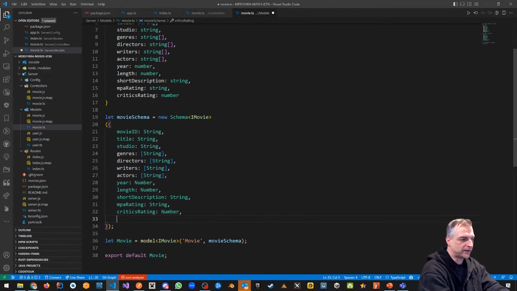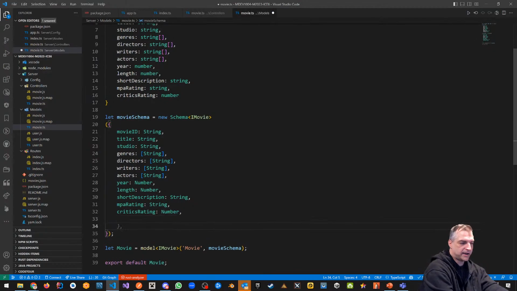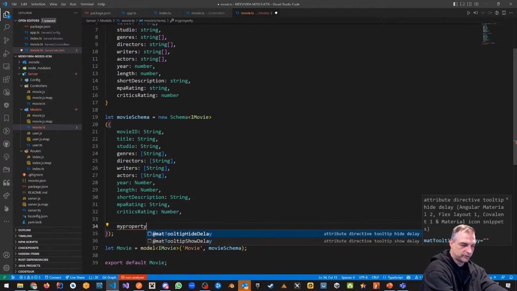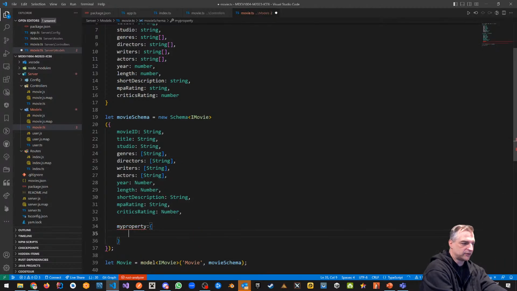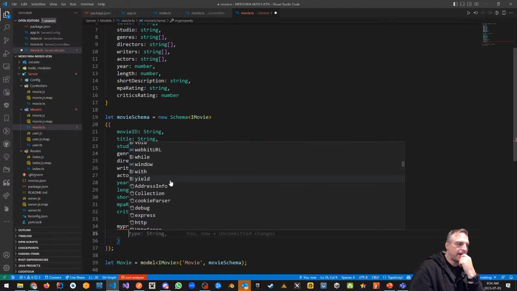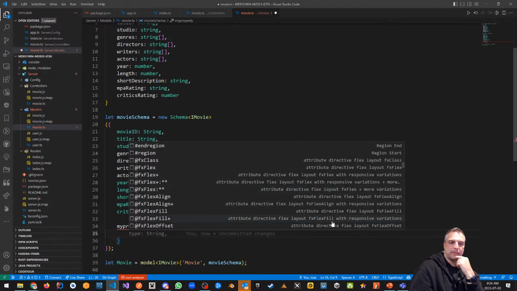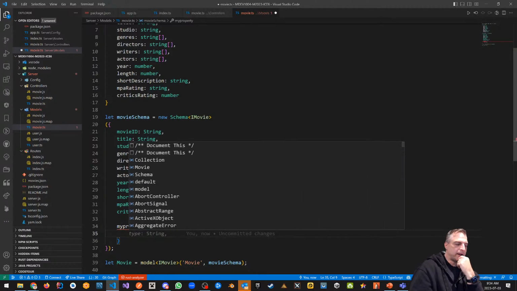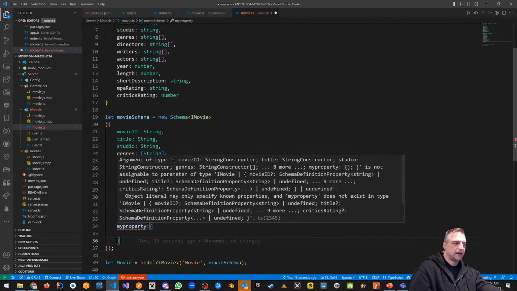So let's say, for example, if I'm creating a new schema, I could say, here's my property. I'm just giving you this, you don't have to do this with me. But the property, instead of being a string, can be whatever I want. So you can see that I have a couple of things that I can use here. I can say the type as something that I want to use. And is there something that makes it so that it's required on the back end? Let's take a look at what we can have here.